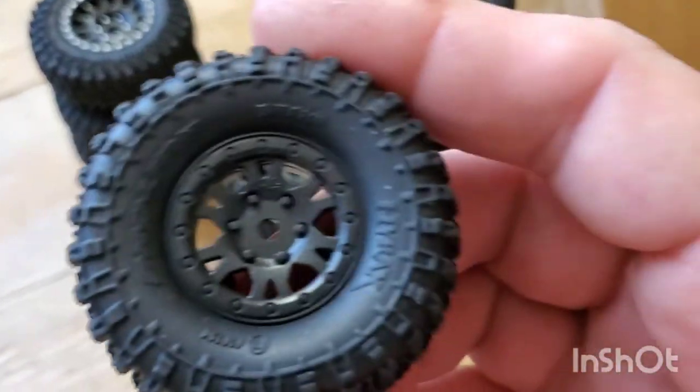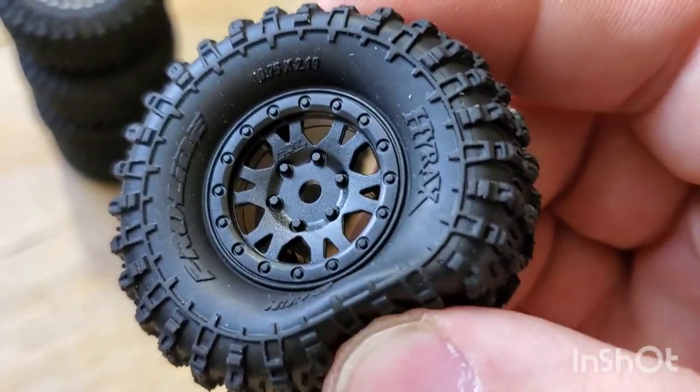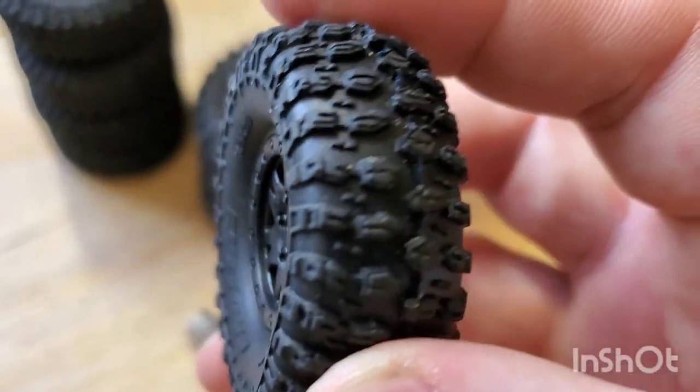All right, guys, finally got the PROLINE HYRAX 1.0s. I got these for my SCX24. Gonna give them a try.